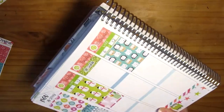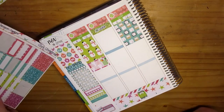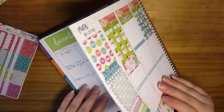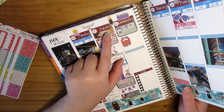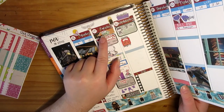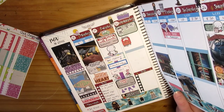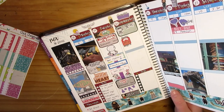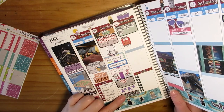And over here on the Tuesday I need to film my plan with me, and oh, I can't believe it, the video that's going up today, I was meant to have uploaded it yesterday morning before we went to Blue Water, and I could have sworn blind I uploaded it while I was watching I'm a Celebrity. It wasn't until I got back last night that I looked and realised I need to schedule the posts for it, and I couldn't find the video. I was like, oh my god, where's that gone? And then it dawned on me, I didn't actually upload the bloody thing. So I was trying to upload it for about an hour last night, and it kept going up.